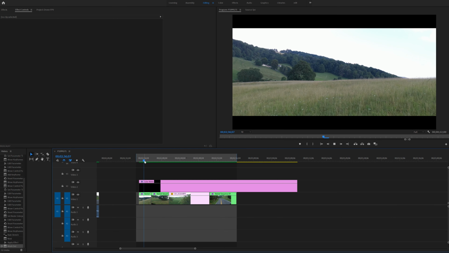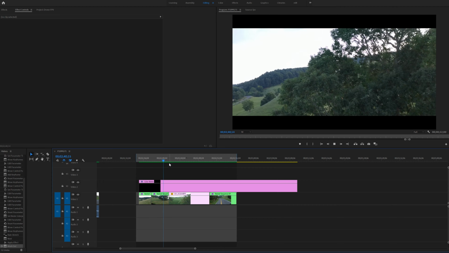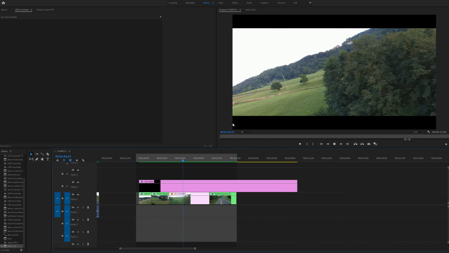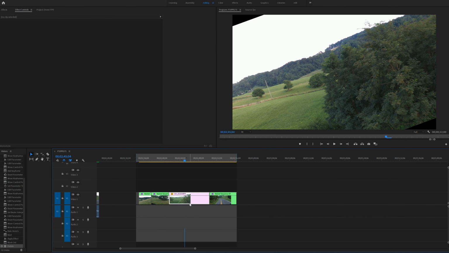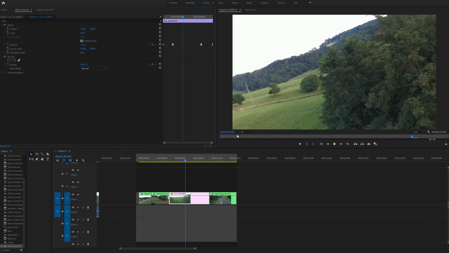Ultimately, you should really just be flying your drone as smooth and cinematic as possible, and then manipulate the rotation and scale to be able to do all this stuff. Keep in mind that you can also just delete your color matte, and when you're working with your footage, you'll just have to zoom in a little bit more to get rid of those black bars, but you'll get the exact same effect.